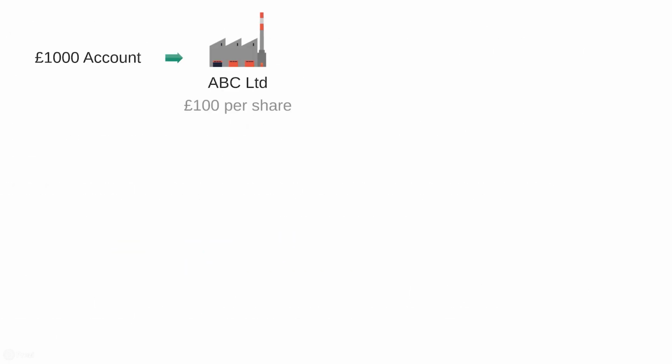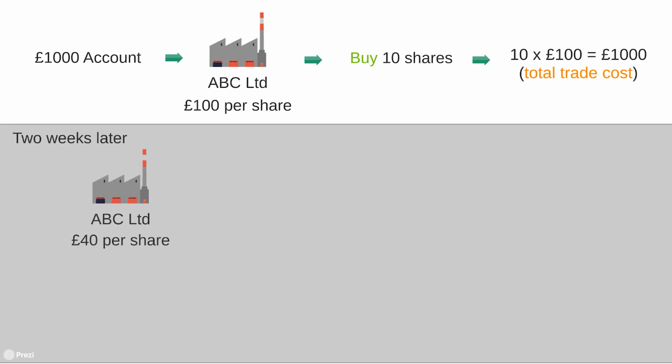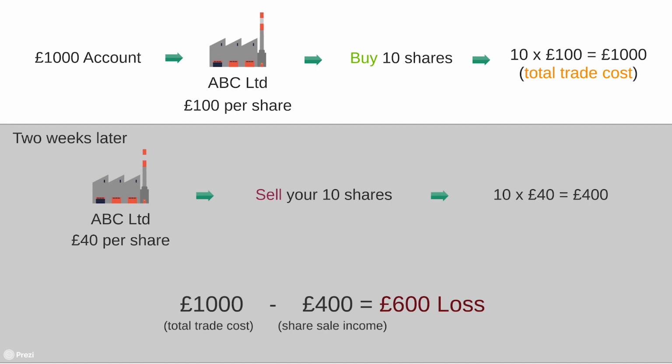Going back to our previous ABC Limited examples, if on the unleveraged trade the price instead fell to £40 from £100 and you sold at £40, you would receive £400 from the sale of your 10 shares and would have lost £600. This is fine from the broker's point of view as they don't have any shared exposure in that trade. All the money was put up by yourself.